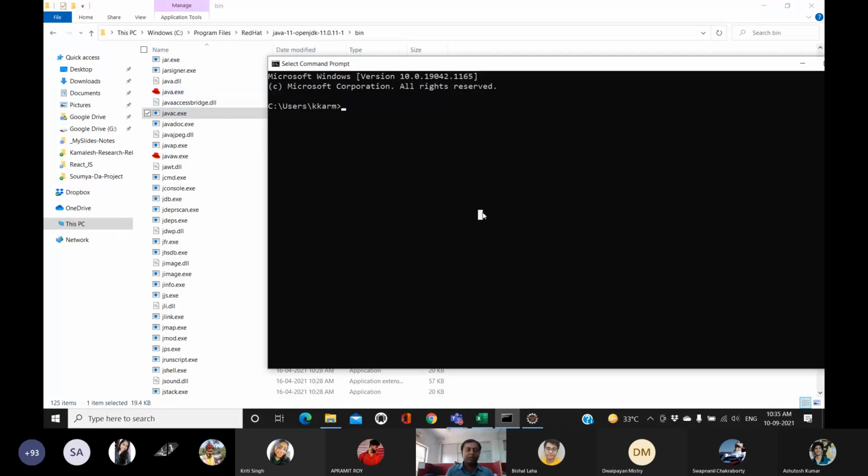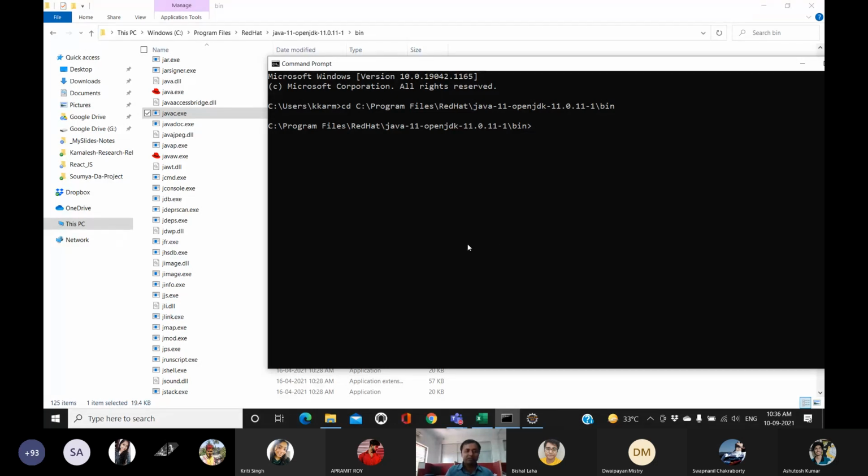If the path variable is not configured properly, then you will not be able to access it from any position of your terminal. The solution is to enter that directory, where this command is available. From your terminal, you have to enter that location, write some code there, and compile it.